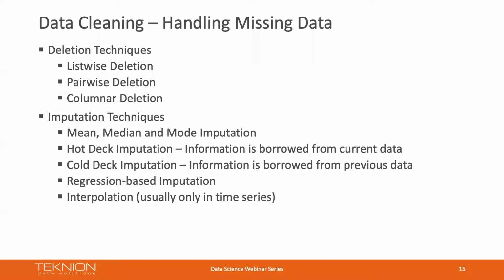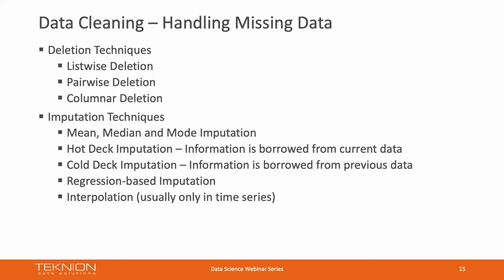We have something else called hot deck imputation, and that's where you borrow information from your current data. Let's suppose I have 4 variables predicting the 5th, and somebody is missing something on variable number 3. Then I can use variables 1, 2, and 4 to predict what they would have scored on 3 if we had known it. So you're basically using your current data to predict what somebody's score would have been, and then using that in your analysis, okay? Hot deck imputation actually is pretty neat. I actually like it. It's kind of hard to run, and you might need some help the first time you do it, but it is neat.